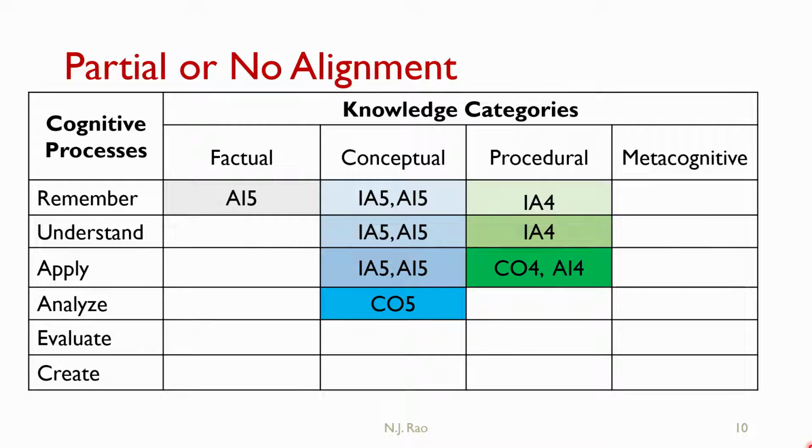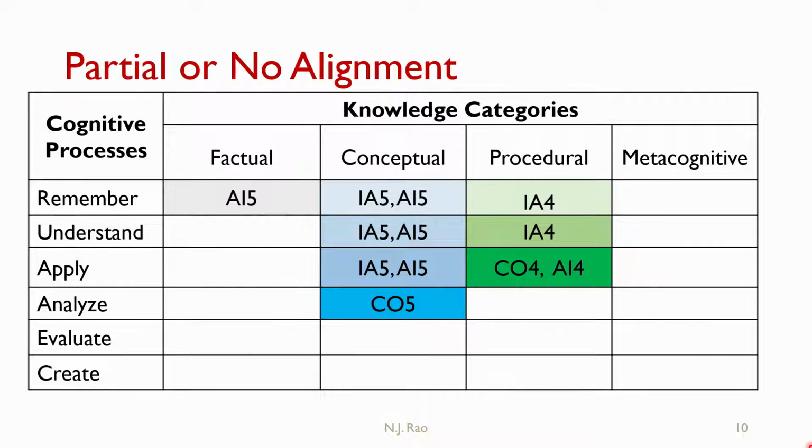That means I am not asking any questions related to analyze. My questions are related to either some calculations, apply, or some understanding related, or merely remember related questions, and that is totally unacceptable way of conducting your instruction. If something is not at all available under CO5, in the cell CO5, if there are no assessment items in that area, in that cell, then it is not an acceptable way of doing.